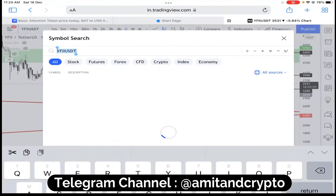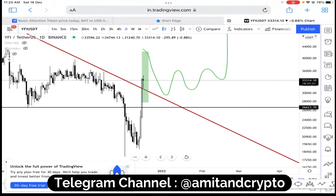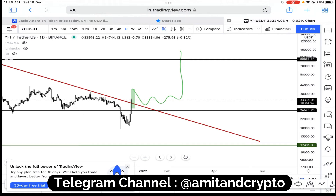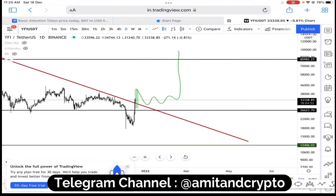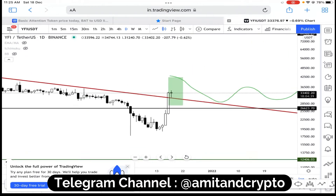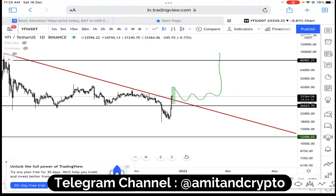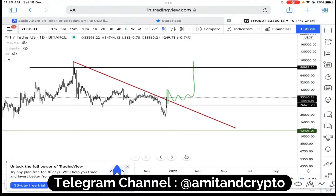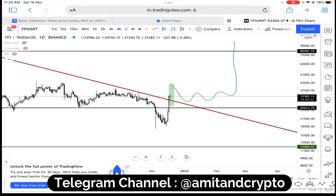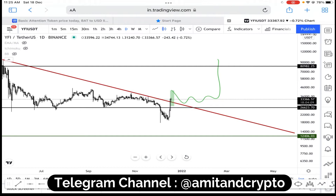Now let's look at YFI coin. On YFI, I told you to wait for a breakout and then take quick action. The breakout has been made but we need some retest points — wait a few hours or wait for the daily close. If the daily closes as it is, we can expect a bounce. The current formation is a spinning top, which means market reversal. Previous resistance will become support if the spinning top continues, and after that we can see a huge bounce. I'm expecting $60,000 in no time.